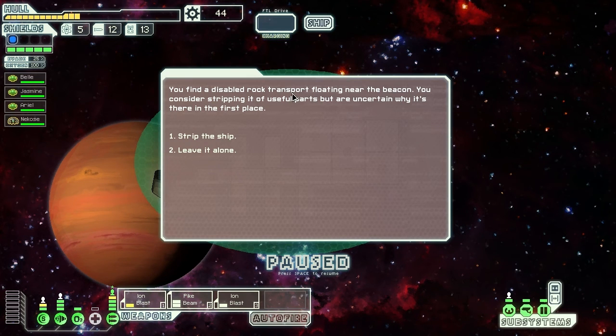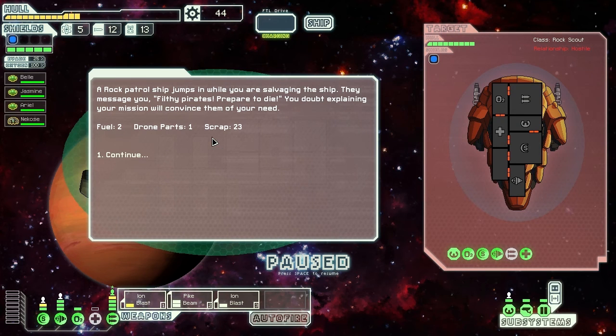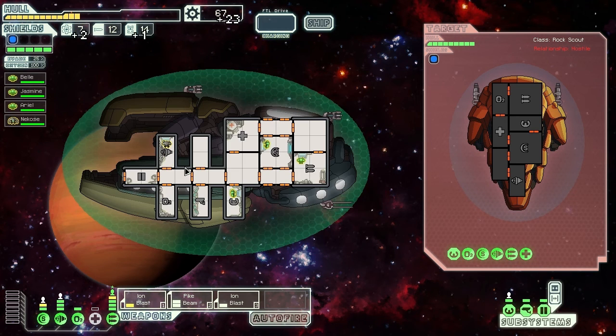You find a disabled rock transport floating near the beacon. You consider stripping it of useful parts, but are uncertain why it's there in the first place. Strip the ship. A rock patrol ship jumps in while you're salvaging. They message you, filthy pirates, prepare to die. You doubt explaining your mission will convince them of your need.